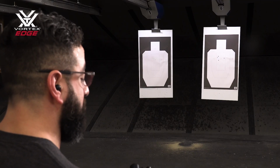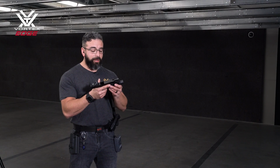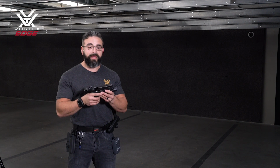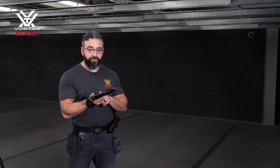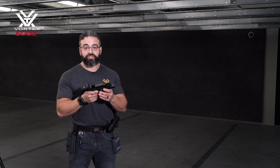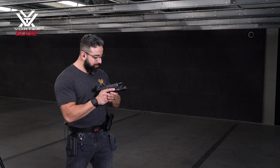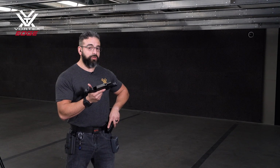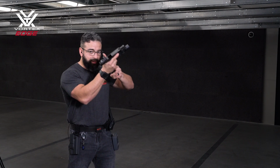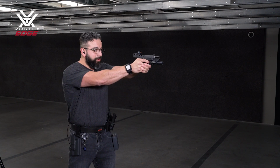All right, so this next iteration is the reload portion of this $30 drill. Again, I like starting from the slide stop. Now, if you've just installed a brand new magazine release or have issues ejecting that magazine consistently, I would insert an empty mag or introduce a round to the chamber. But again, that's just going to make this a $35, $36 drill. What that looks like for me in dry fire is something called a Burkett reload, where I'm coming here to this part right here, and I dry fire that pretty religiously actually. But in any case, this is what this looks like here.